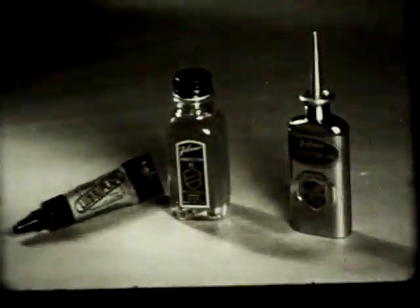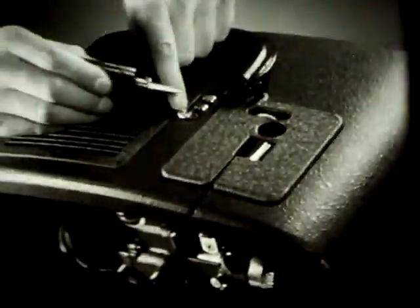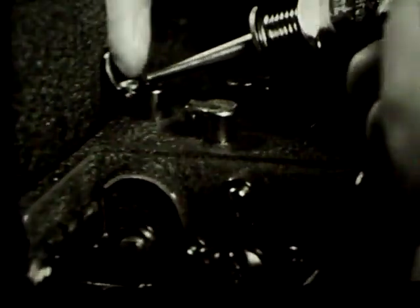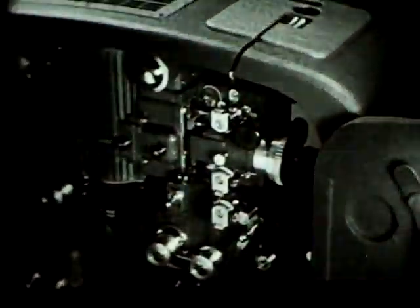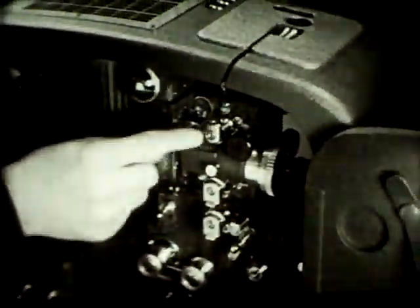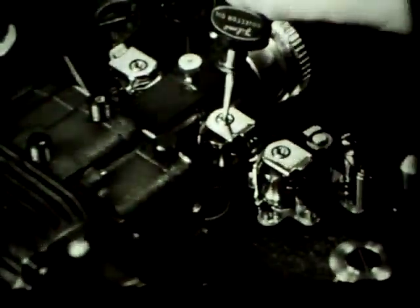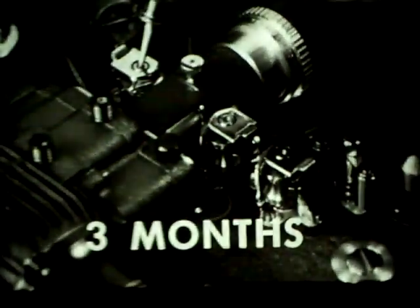Regular lubrication ensures good service — without it, serious trouble can develop. There are three oil cups on top of the projector case. After every four hours of operation, put a drop of oil into the first cup. After every 16 hours of operation, put a drop of oil into each of the other two cups. Your oil cups may be off the projector itself. The reservoirs connected with the holes in the three sprockets must be well oiled — to do this, lay the machine on its side and put three drops of oil into each hole. The sprockets are lubricated in this way every three months by the calendar. Wipe off the excess oil.